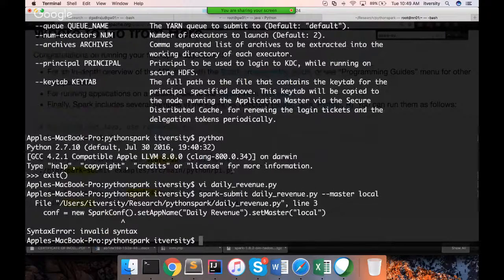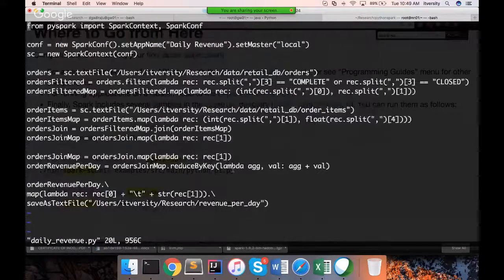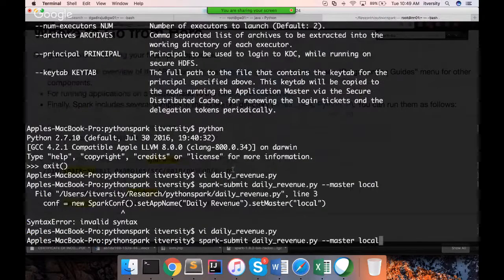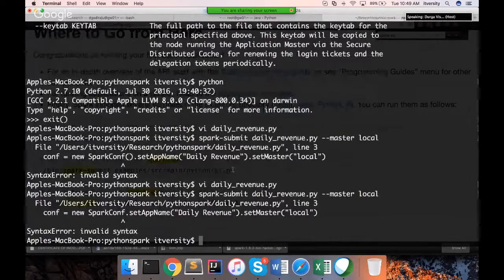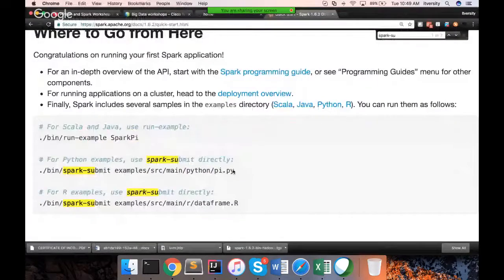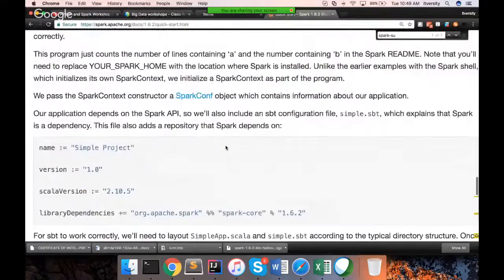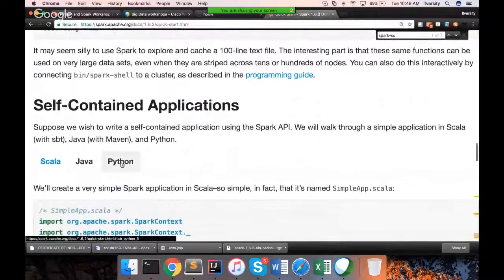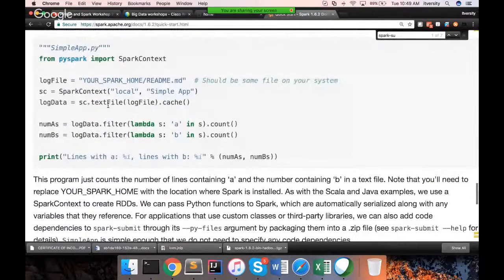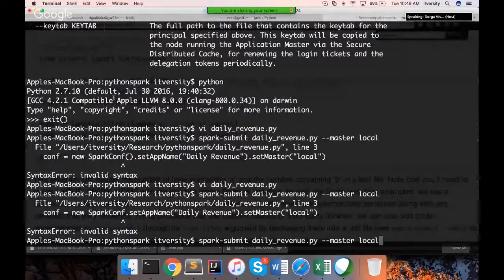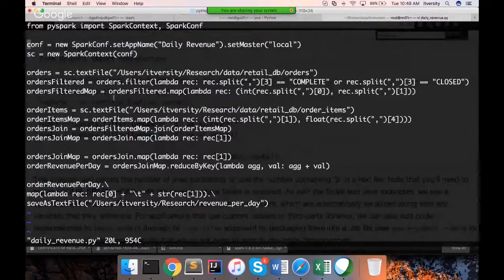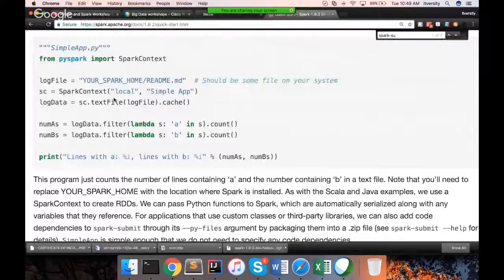So here, okay, let us see. I think we should not use new. Yeah, I need to understand the syntax. Okay, yeah, we just have to say there is no new, because this is Python, and it's not actually an object-oriented programming language.